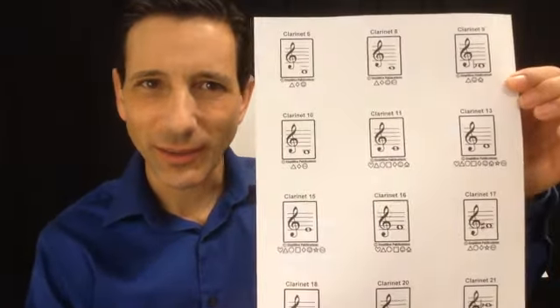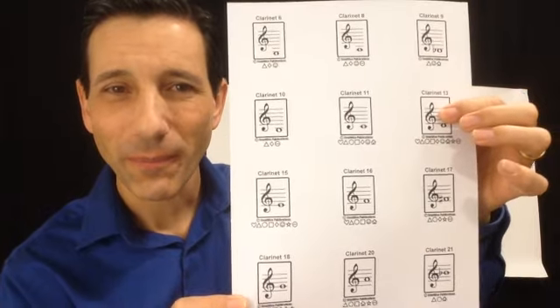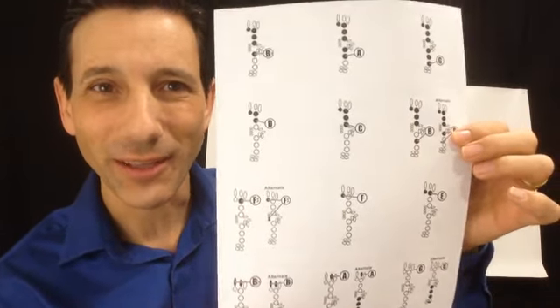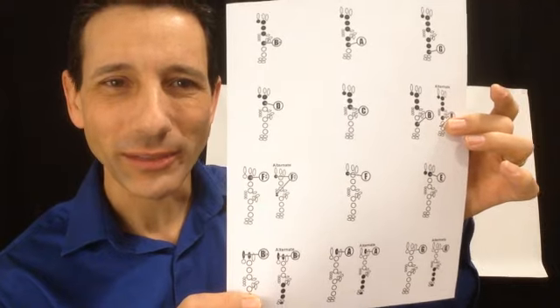You can buy these flashcards as a hard copy on fingeringcharts.org, or as a PDF download for cheaper where you just print them at home and cut them out. It's a very convenient way for parents who know nothing about music to help students master and get fast at knowing all the notes on clarinet. If you're a music teacher, at fingeringcharts.org you can find downloadable flashcards you can print and copy for all of your students — you can buy a whole set for the entire band. Your students can cut them out and quiz each other. I love using these with my junior high band students.